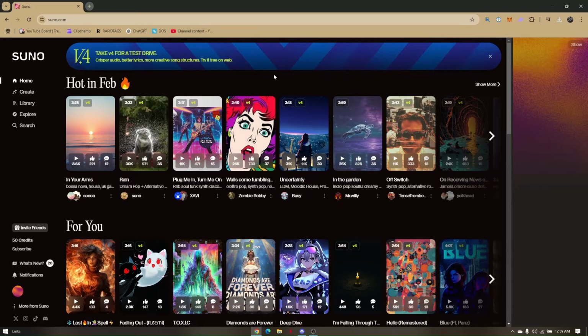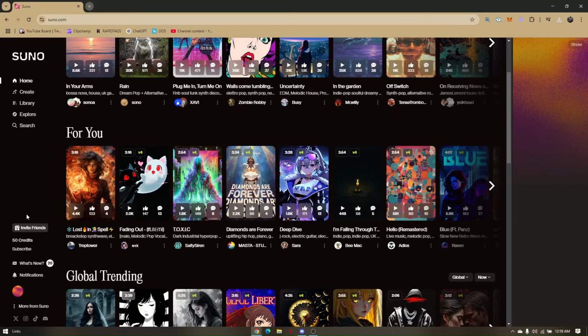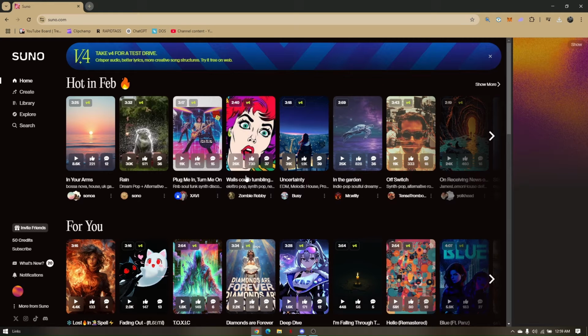And I believe that you do not have to log into any of the accounts right here for you to be able to use it. So as of the moment, we're currently using this site as guest. So once you're here, this is going to be your Suno AI homepage or dashboard. What you want to do next is head over to create. So this is usually below home, just click on create.